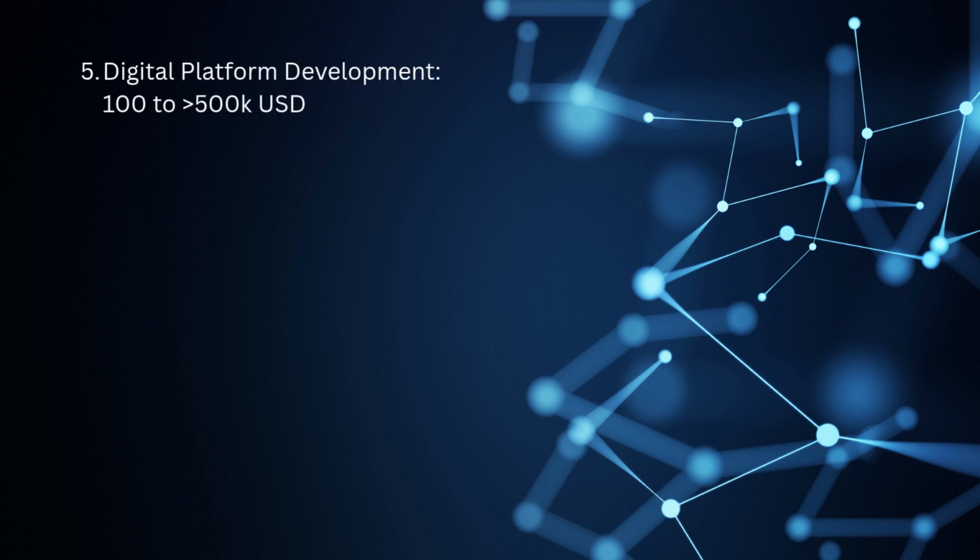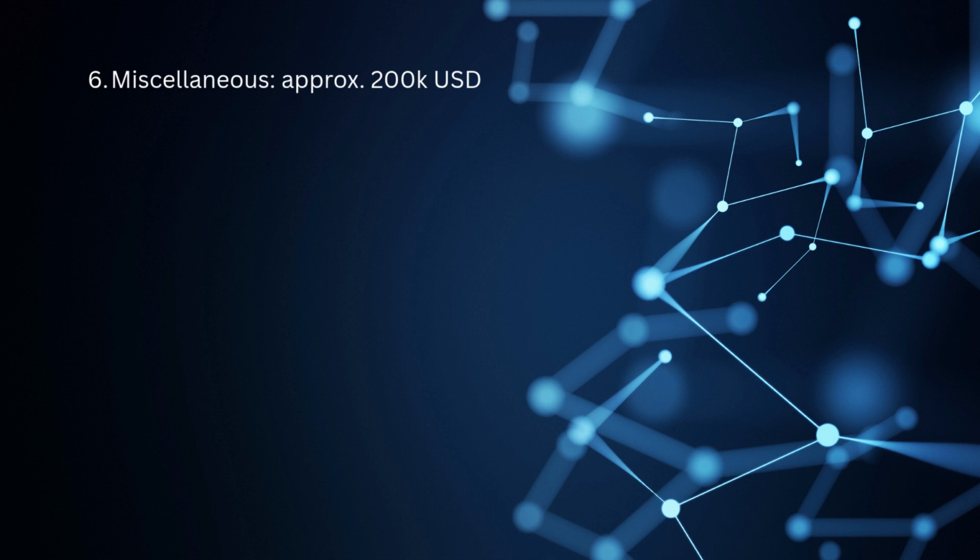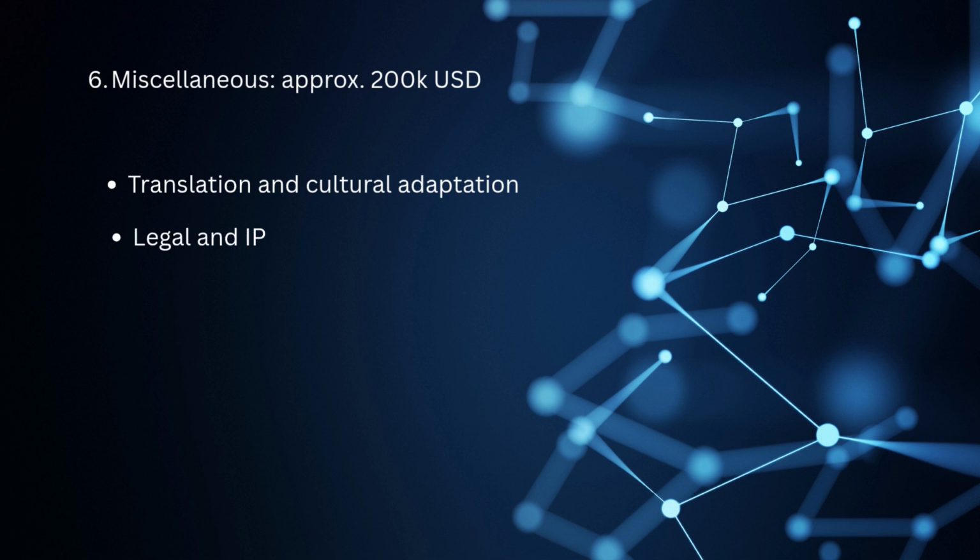Digital platform development would be $100,000 to more than $500,000. These activities would subsume the design of the user interface, software development, HIPAA, GDPR, data security and compliance, UX testing and quality assurance. And then there are miscellaneous costs, around $200,000. This would include translation and cultural adaptation, legal and IP considerations, project management, publication and dissemination.